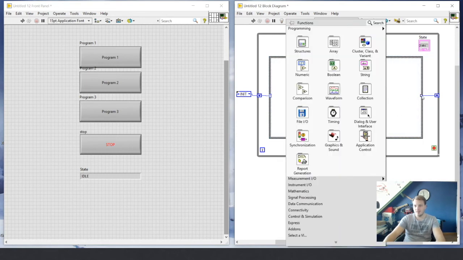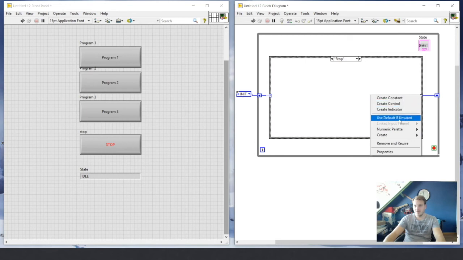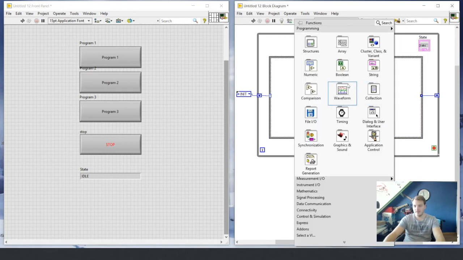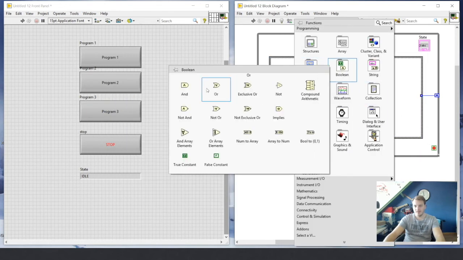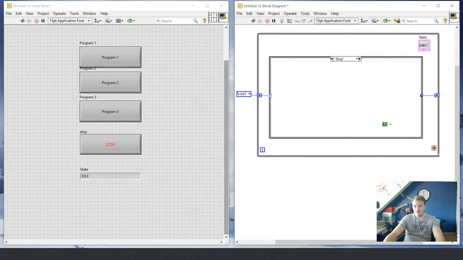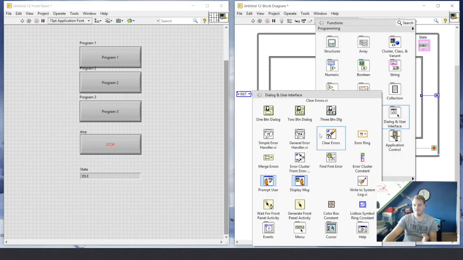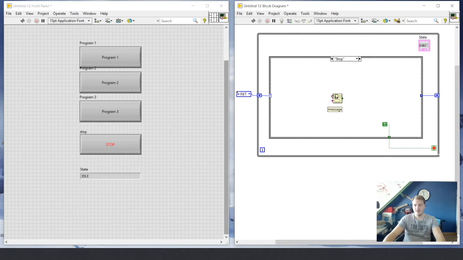And with the stop case we're going to use default if wired, and we're going to get a true constant in here to break out of the loop. Alright, so if we're executing the stop case, then we're actually stopping the program. You are stopping the program.